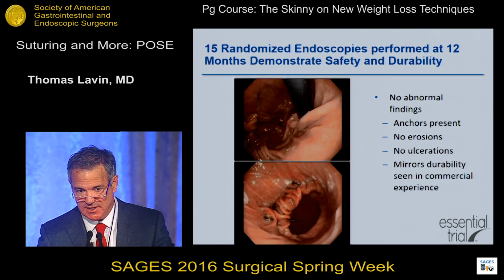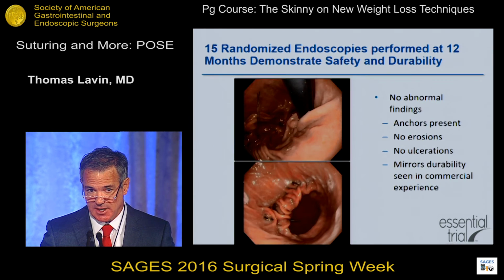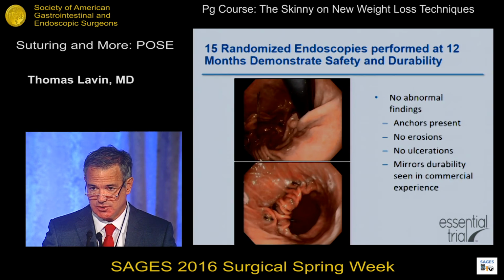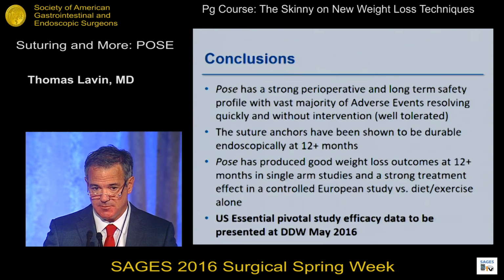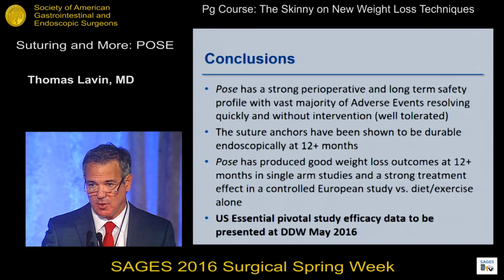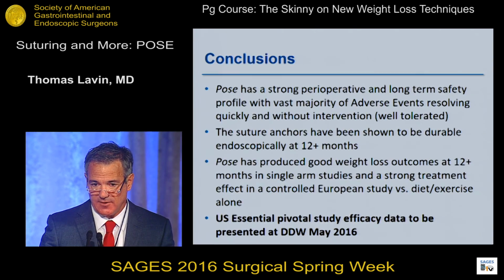We did 15 randomized endoscopies at 12 months, and you can see these full-thickness bites are totally intact at 12 months without erosions or other ulcerations or problems. That was consistent with all the endoscopies and the post-procedures that have been done over the years. These are long-term durable anchors. So in conclusion, POSE has a very strong safety profile, and these appear to be durable anchors long term, and the weight loss outcomes are good.